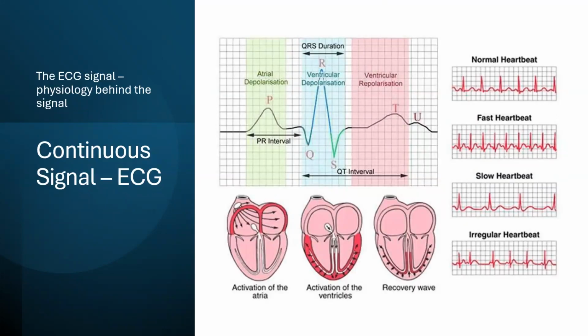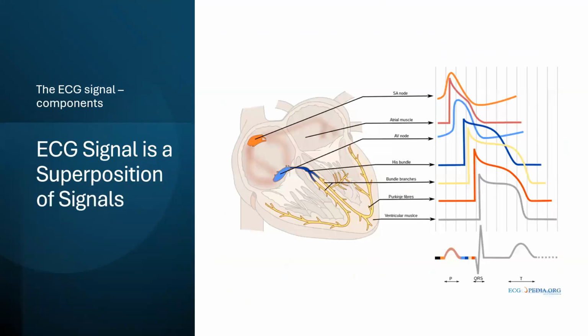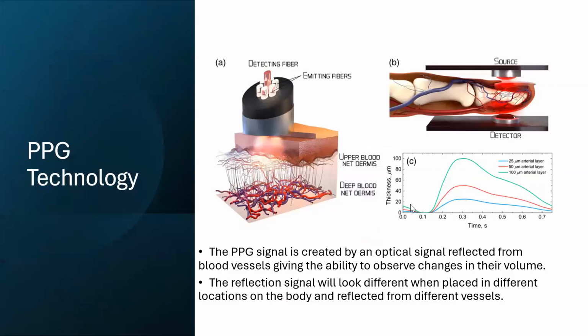We're looking at the PPG as a generic signal, but we can also look at other signals like ECG, which has clear physiological explanations, but we might not be looking at the signals or that area of their behavior properly when we're talking about genetics. ECG itself is also a superposition of multiple signals inside the heart, and it's not just a single signal, which makes it interesting. If it was a single signal, this method might not have as much effect.